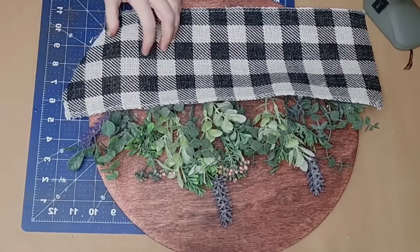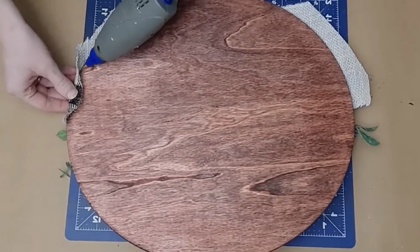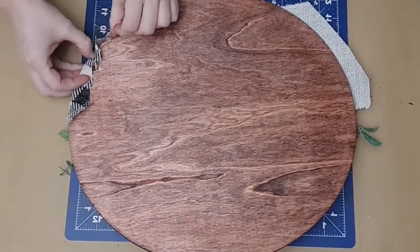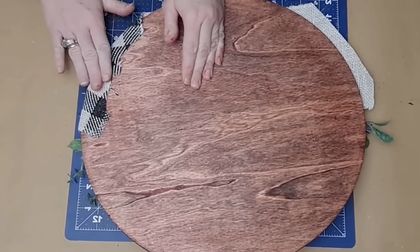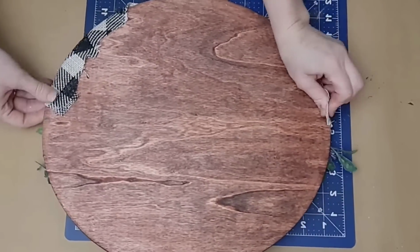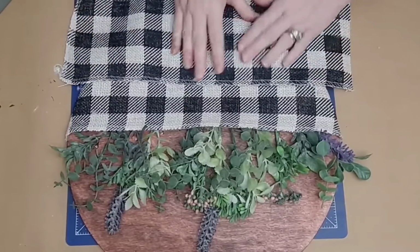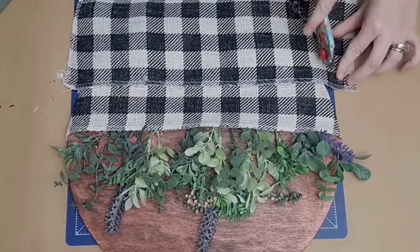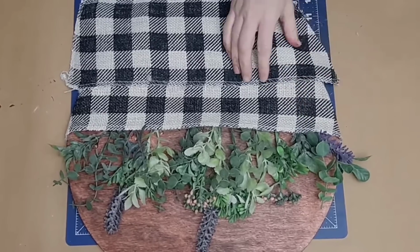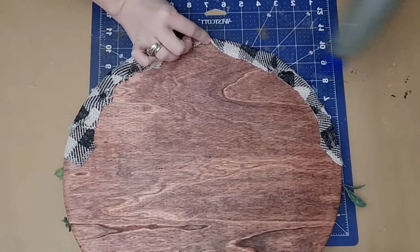Now I'm going to come in and make my pocket by laying one of the strips across the wood round right on top of those florals, and I'm just going to use my cutter to make a rounded circle on the fabric, so when I glue it to the back it's not quite as messy. This isn't necessary, I just wanted the back to look as neat as possible. Now I'm coming in with my second strip and doing the same thing, just kind of rounding the sides and then flipping my wood round over and gluing this down to form a pocket.